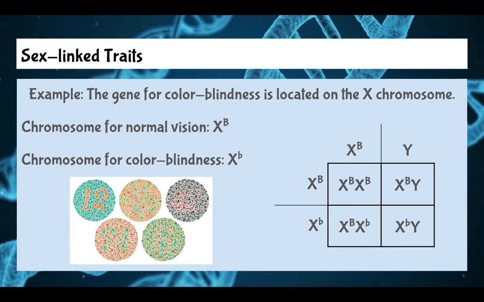For example, the gene for color blindness is on the X chromosome. If it's normal vision, it's X with a capital B as a superscript. Just like you would write an exponent in math, that's how you write a sex-linked trait. You always write it with a big X and a little b up top. The gene for color blindness, so if they're normal, they have a big B, but if they're colorblind, they have a little b. In those respects, the big B and the little b, these types of crosses are going to be identical to a regular law of dominance cross.